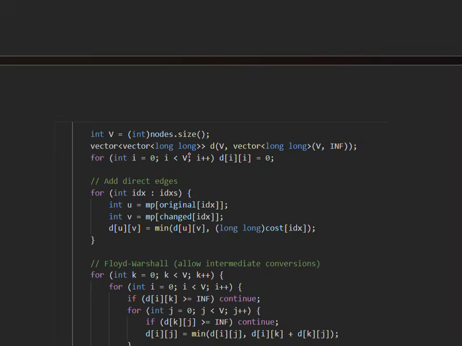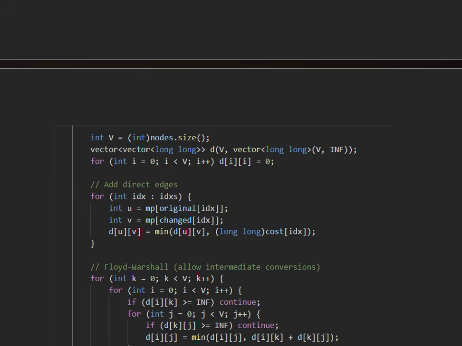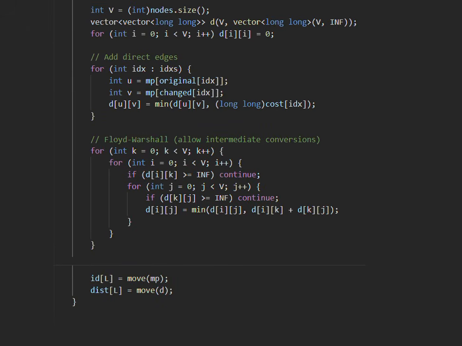So once we get the strings and their unique IDs, what we do is we will be using a vector of vector to make the graph, and then the distance of each node to itself is 0, and then we'll be adding the edges.